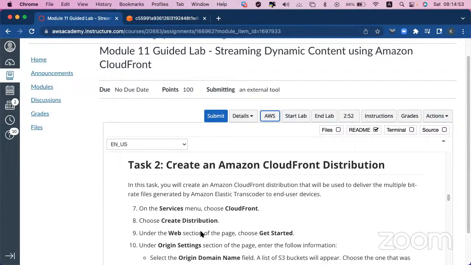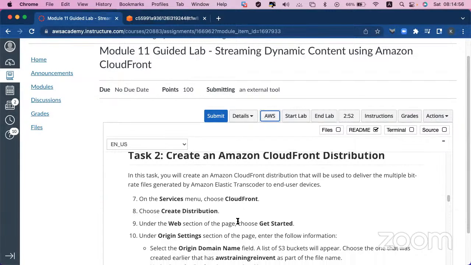So what we are going to do first is create a CloudFront distribution. And basically, what is a CloudFront distribution? It is used not only for streaming dynamic content, it can also be used to make sure that there's very low latency for your websites, by having users receive content from the nearest location of the Amazon CloudFront distribution network, usually what we call a content delivery network.